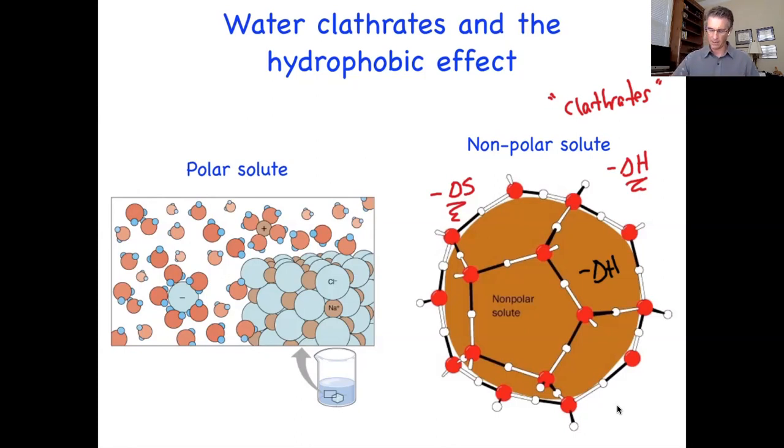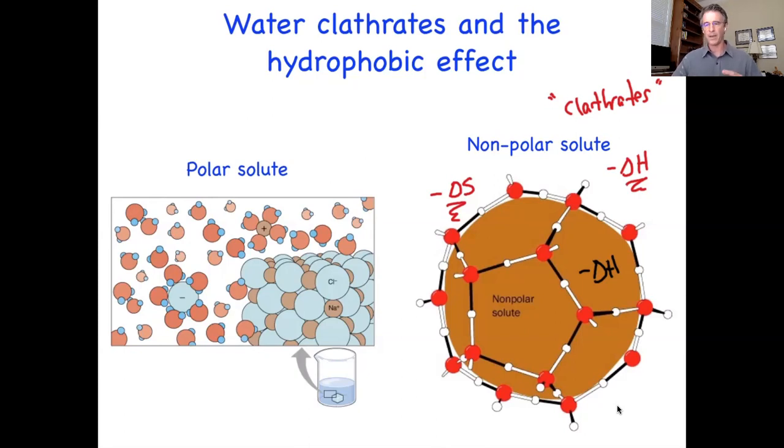And the system does it by minimizing the number of water molecules that participate in these clathrate structures and maximizing the enthalpic gain of the nonpolar van der Waals interactions between the solute molecules. That means they're going to tend to stick to each other and they're going to tend to form spherical structures because the entropic penalty of the water molecules is going to scale essentially with the surface area. The gain in enthalpy of these hydrophobic molecules is going to scale with the volume.